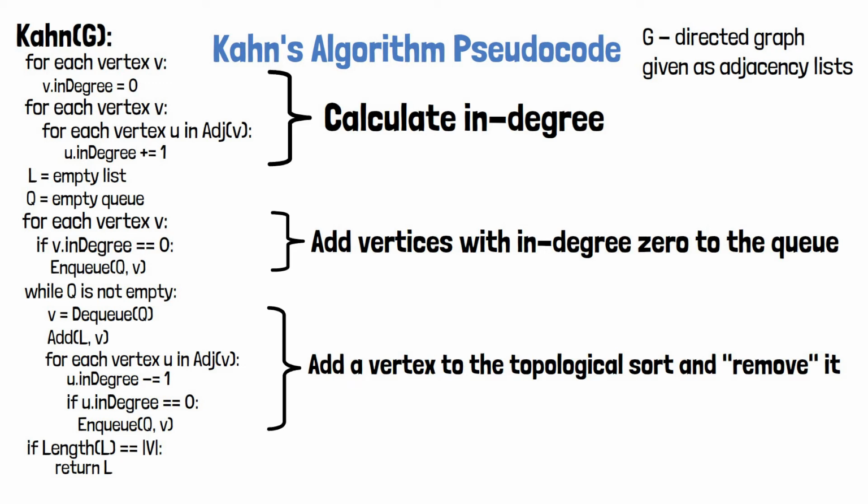The other option is that we don't have all vertices in the sort. This can happen if the input graph G is not a DAG. Remember before that we talked about how a directed graph should have no cycles in order to have a topological sort. So this algorithm works on any directed graph, but it only returns a topological sort if such exists, otherwise it returns null. It means that the algorithm can also be used to check if a graph has a cycle or not, which is nice.